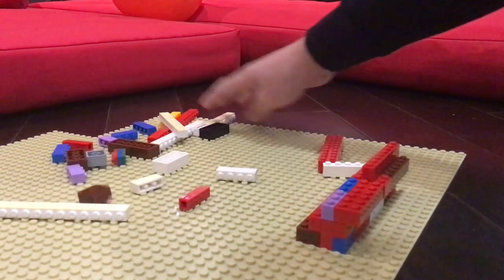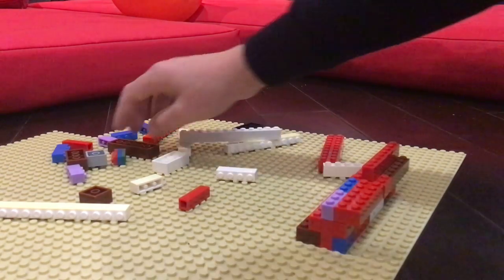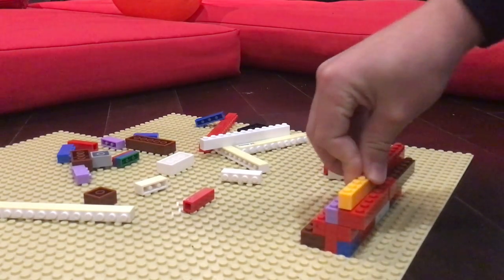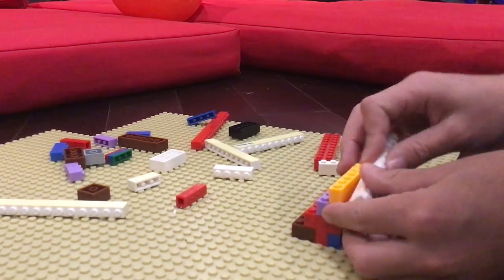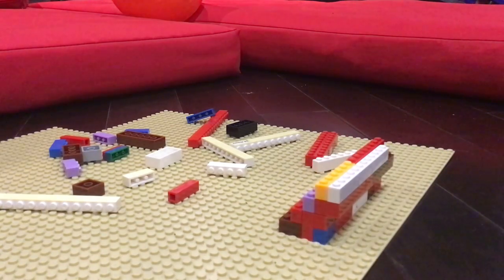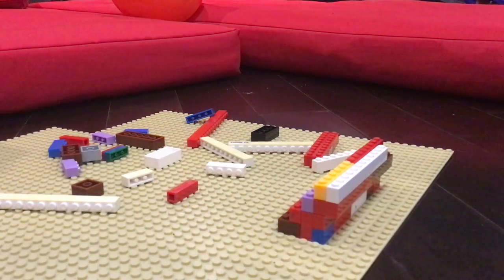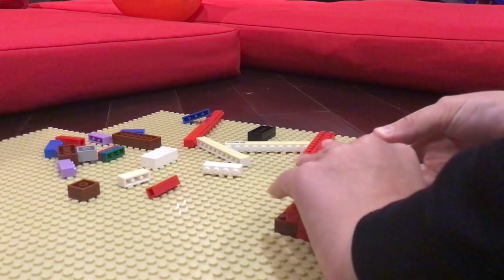You just have to keep building this row out — that one's too long, maybe this is just the right one. I think I'm going to do just one more row with this piece. And then this piece is just going to be like a little entrance here. Then we have to finish building up with the last set of bleachers.